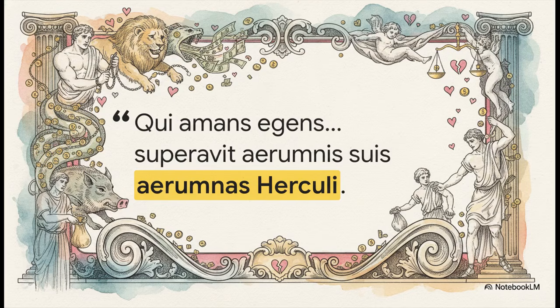Toxilus lists off these mythological foes, the lion, the hydra, the Aetolian boar, and flat out declares he'd rather wrestle them than deal with love while lacking capital. But the supreme irony here, which becomes the engine of the entire plot, is his next admission, "ita fio miser quaerendo argentum mutuum." He is rendered completely miserable seeking borrowed money. I mean, that's a feeling a lot of us today can probably relate to, right?